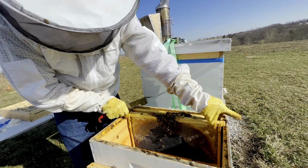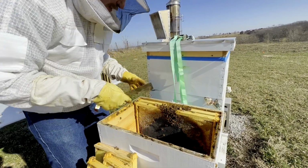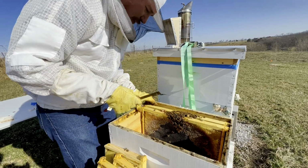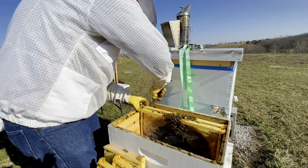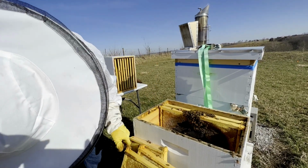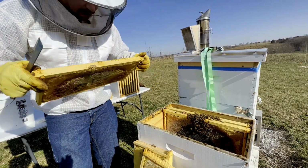Alright, so what I'll try to do is find a frame with some pollen on it. The frame's still got the honey over here. Can you scoot them towards the center? Good, yeah. Try to surround them again with honey. I'll just do one over just in case they move this way, and then I'm going to put sugar on top so they'll have food. The hard part is without pollen, they're not going to really have any stuff to feed the brood unless they start collecting pollen soon. Got a lot of crystallized nectar in there.